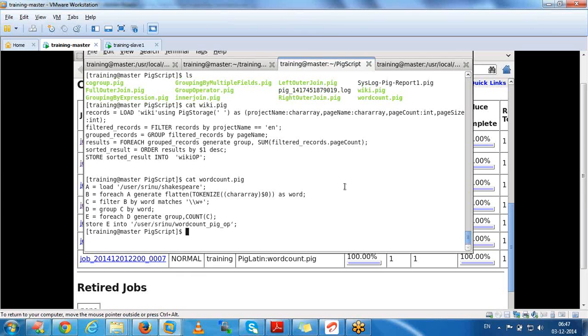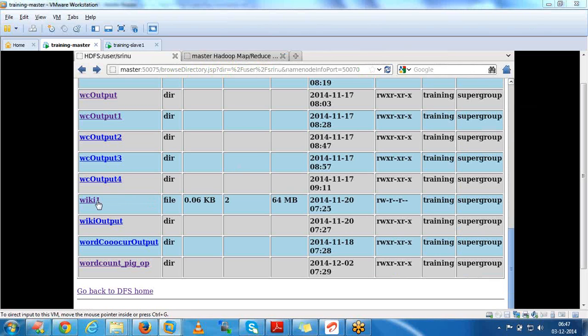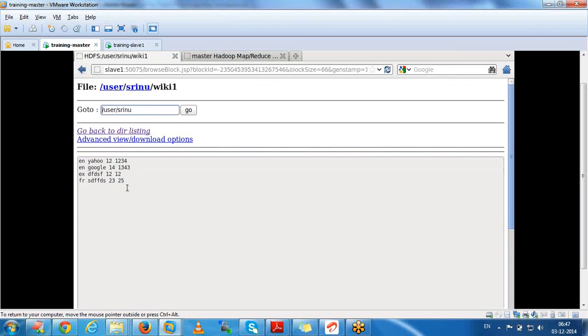Okay, in the same way we will go through one more example, wiki data. We will see how we can process the wiki data. I have sample data of 4 records in the HDFS path user Srini wiki1.